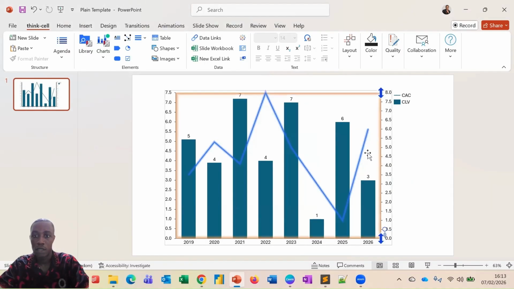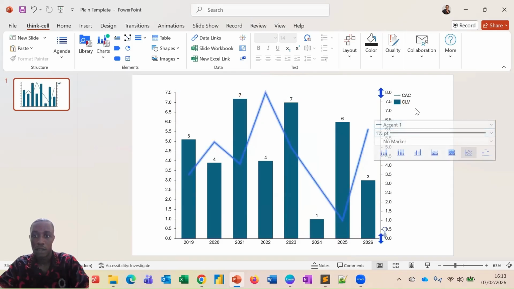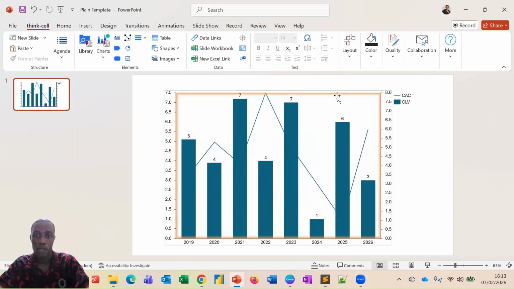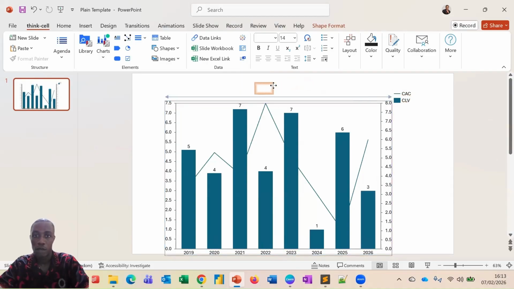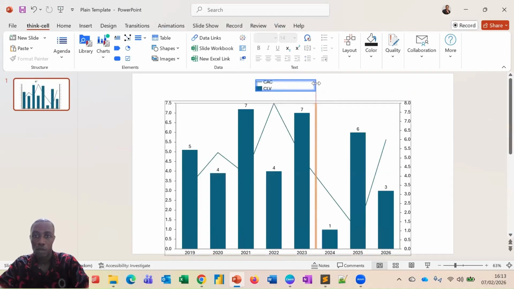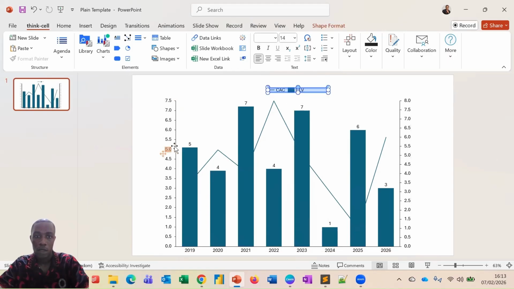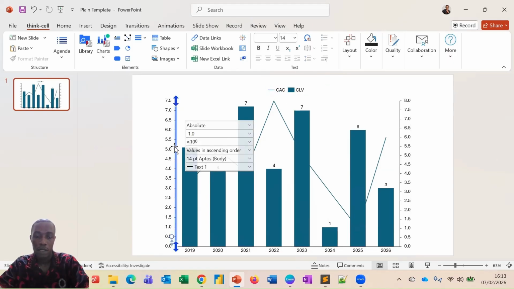And you can see it's now set the line here to the right axis, which is our customer acquisition cost. Now we can make a little bit of customization here, first by moving this to the middle and then aligning it.